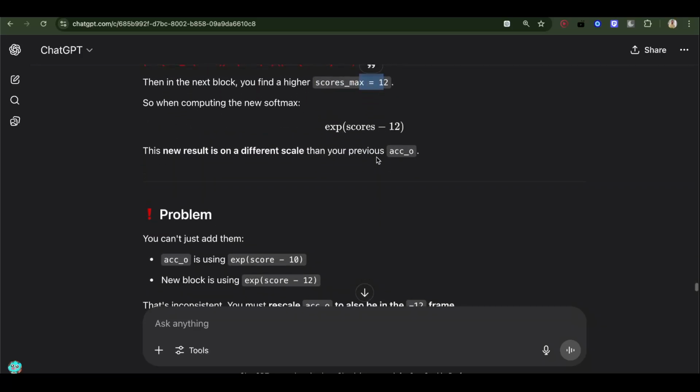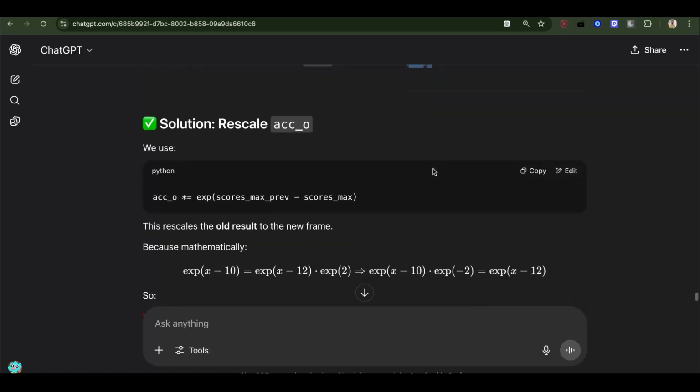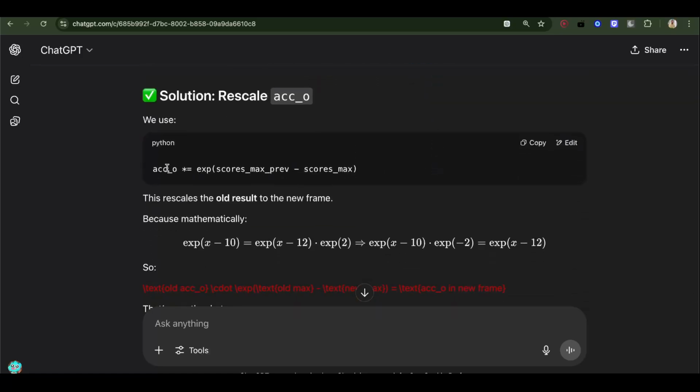So this is the problem, because the new block has a scale 12. So we cannot just add them, like concatenate them. We need to rescale accumulated output to also use minus 12 as a scale. So that will rescale it, this exp just as I said.